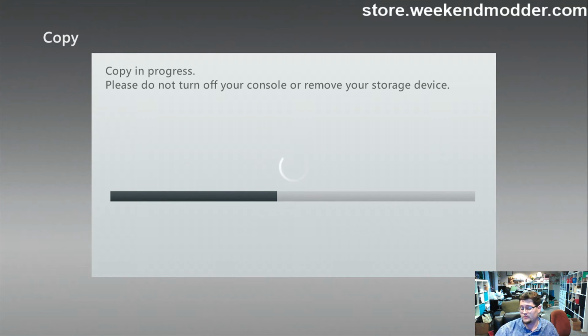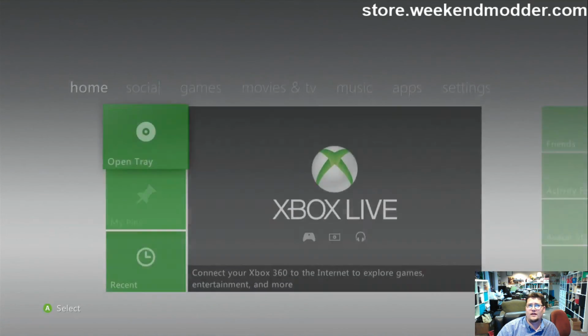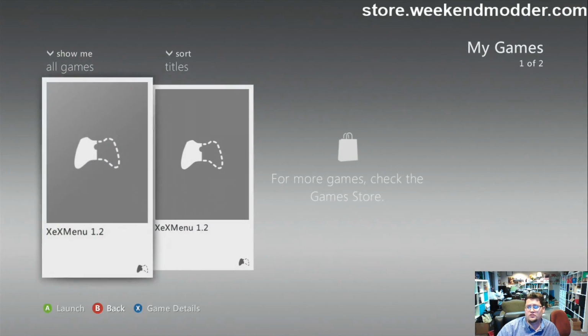That's normal though. It's not something that's special about your console. It's just the 4 gig NAND flash that it shares with the NAND, right? The onboard NAND. That's also the 4 gigs of storage. It's just got a poor controller or poor NAND memory that's just slowish. So once this copies over XEX menu, I'm going to navigate to the games menu, and then I'll use that to browse the USB in order to launch a copy of Freestyle Dash, and then use Freestyle Dash to copy the files onto the internal memory.